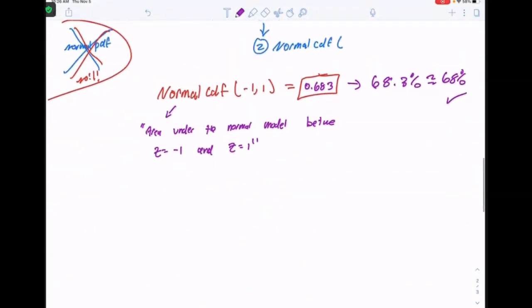You don't have to do that, even though it's always going to be kind of 68%. That's the reason. One of the nice things, and that's very efficient, is if it lands exactly between one standard deviation, you should be automatically going, oh, that's 68%. I don't even have to use the calculator. If it's between two standard deviations, 95%. I don't need to do any calculations. I know that from the empirical rule. But spoiler alert, tomorrow it's not going to be between one standard deviation. And the next problem I'm going to give you is going to be a little bit tougher.